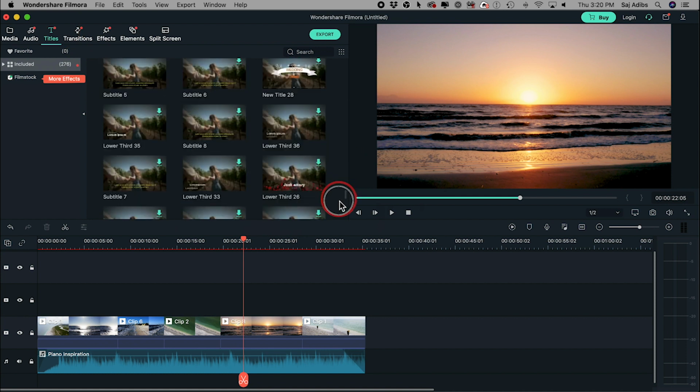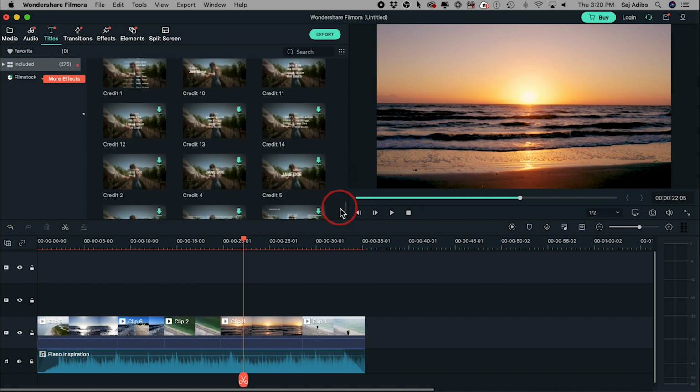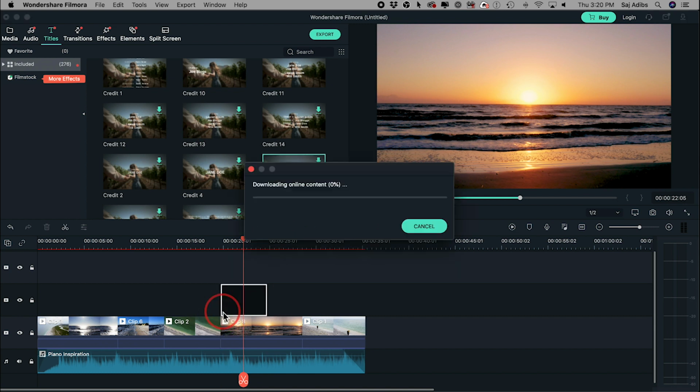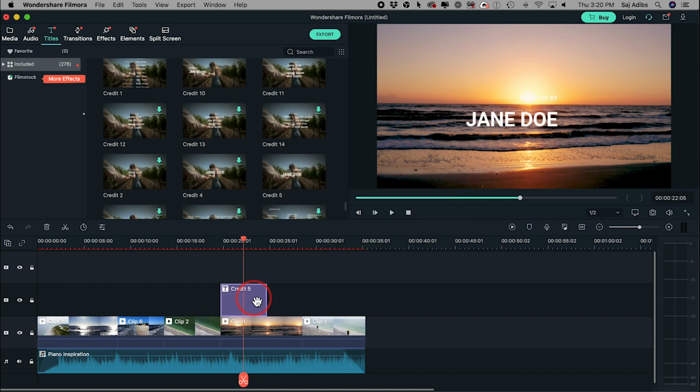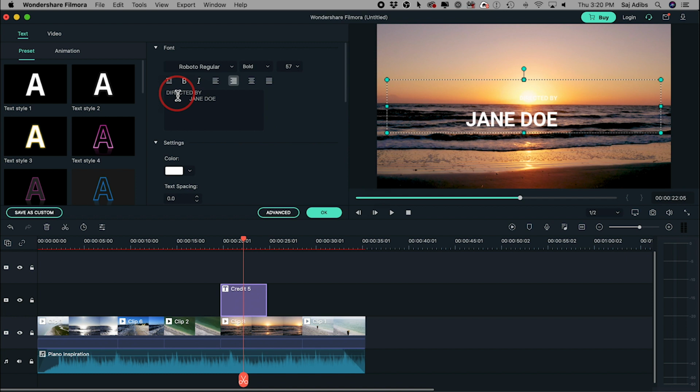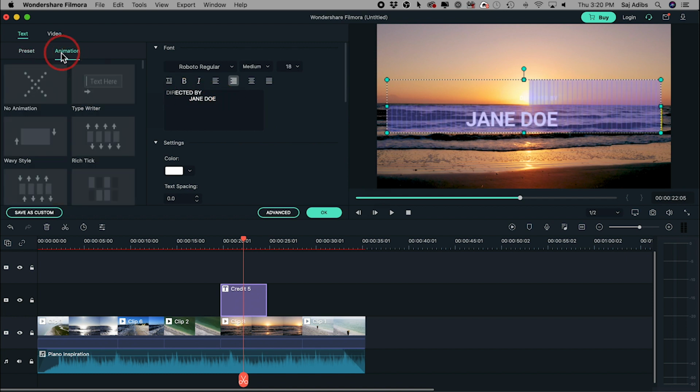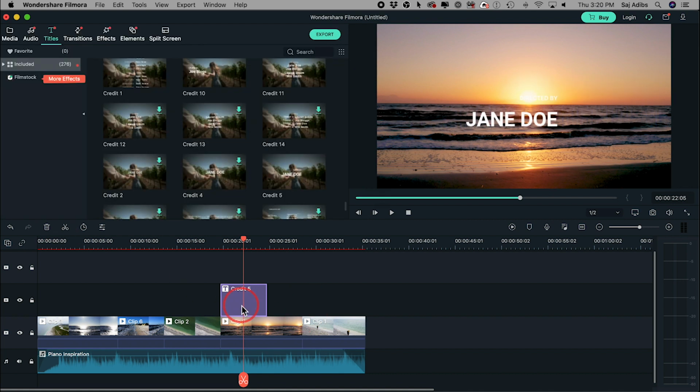And again, look how many different titles you have to work with. You also have credits over here you could use. You have these lower third titles. So if someone was talking on screen, you could go ahead and direct it by and change their name here. All this text that you see is completely editable. You could put your own, you could change the presets. You could even change the animation over here on how they come into your shot. But again, that gets a little bit more advanced. This is a beginner's guide, but those are what's available to you under the title tab.